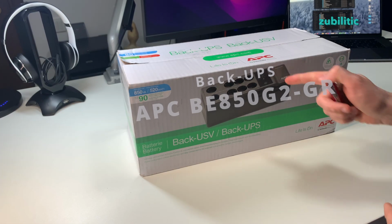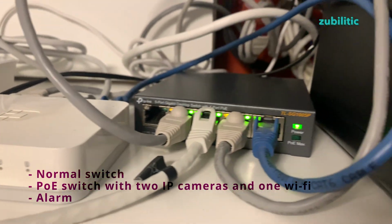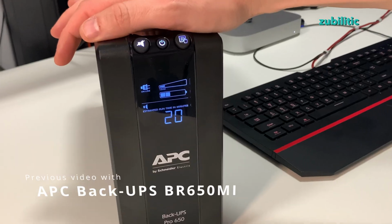I bought another Back-UPS because the last old one that I had broke down. I'm using it for switches, cameras and so on, so I needed one with outlets. It doesn't have a display like the other one that I presented.